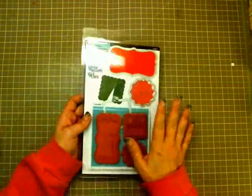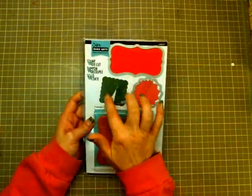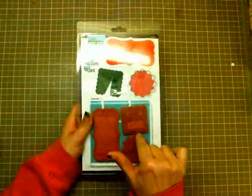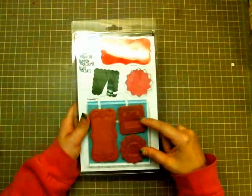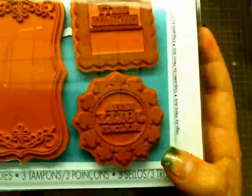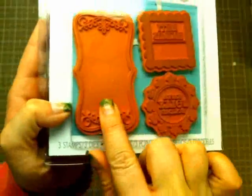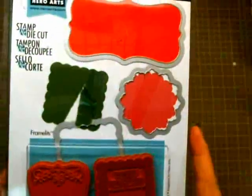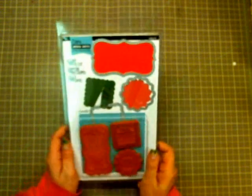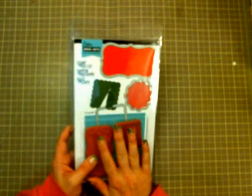And then this is the other piece that I needed, and you can see it's been opened and really used already. These coordinate with these dies. This one says Happy Holidays, and I have it open, so it's backwards. This one says have a jolly holiday, and this one's just really plain. They coordinate with these die pieces, so that's what I needed to make the other part.